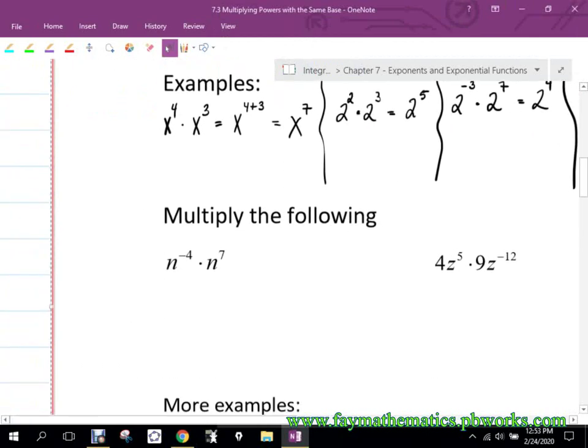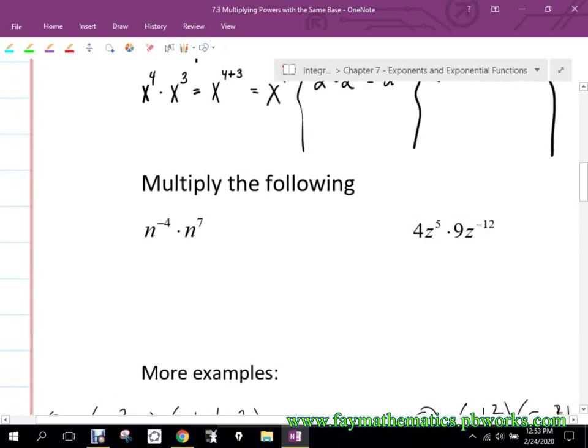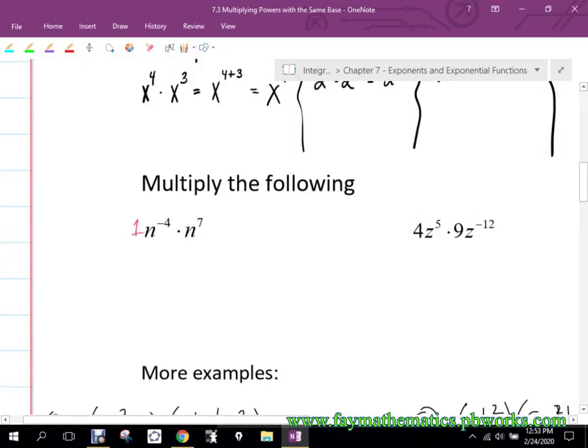Okay, multiplying like bases, you add the exponents. So, just real quick, this one here is not very difficult, but really what is going on is there are numbers out in front as well. There's coefficients out here that we're actually multiplying too. So 1 times 1 gives me 1, right? But now when I multiply the bases of n to the negative 4th and n to the 7th, that's going to give me 1 n to the what? N to the 3rd. Okay.